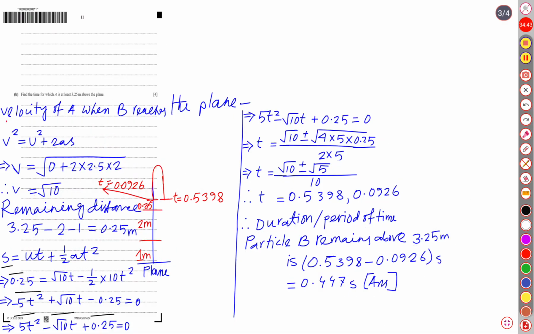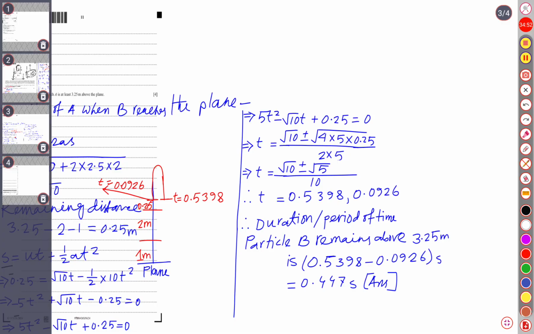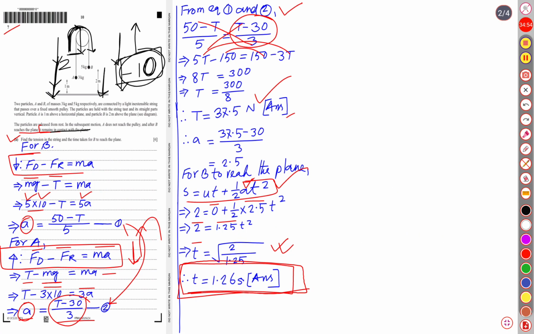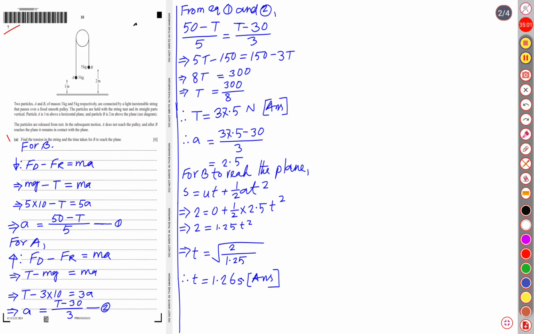This is the whole solution to question number B. You can have a look at these. Then I can show you the solution number A. Let me erase all unnecessary parts. You can copy from here. So in brief, I have tried to explain both the solutions, and I believe that you have been benefited by this explanation.